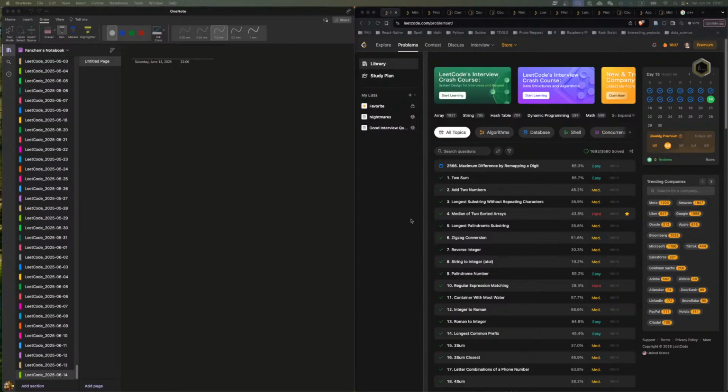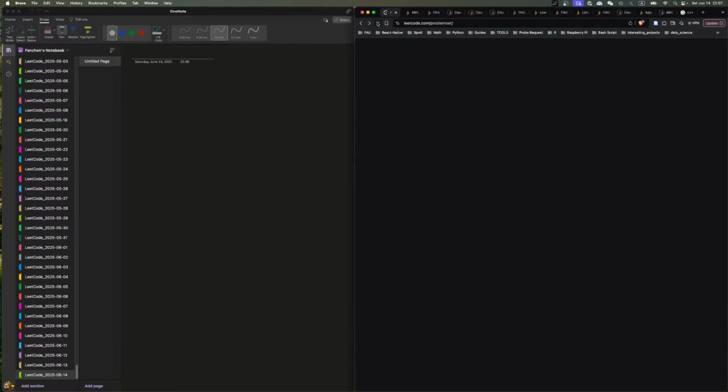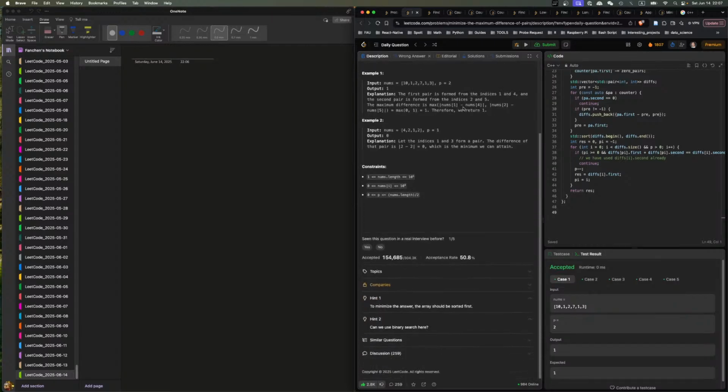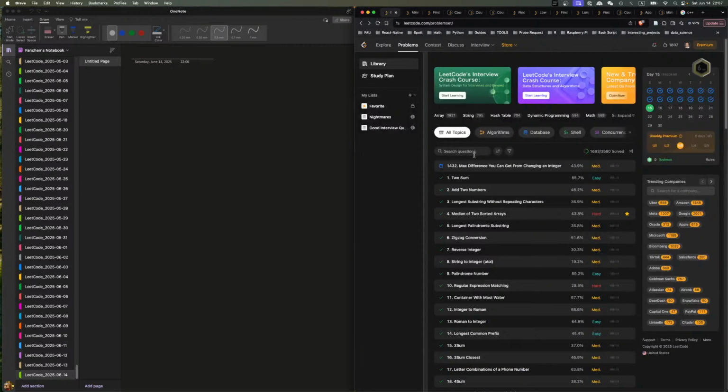I want June 14th. Alright, let's do it. Actually, I was trying for this one yesterday and it didn't work, right? And I gave it another thought with a little bit of help from the hint. The hint says to use binary search, and I was trying to figure out how to do it. I think I got it. If it's going to be something fast, I'll try it. But I think I got it.